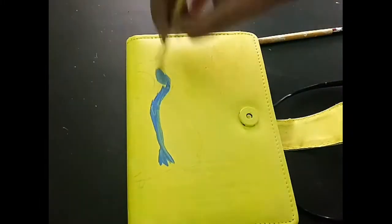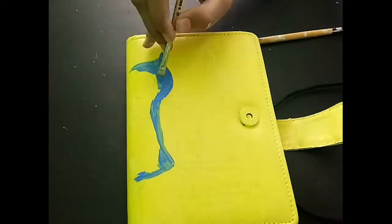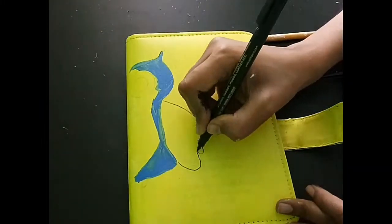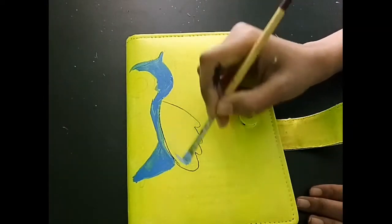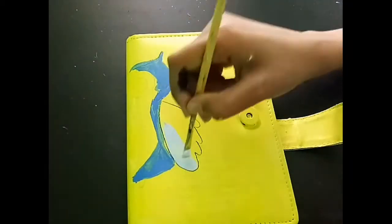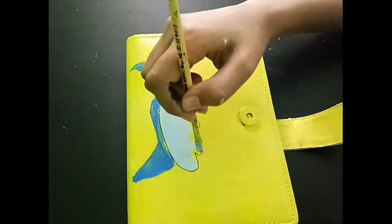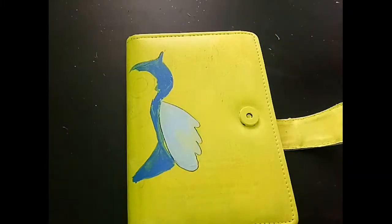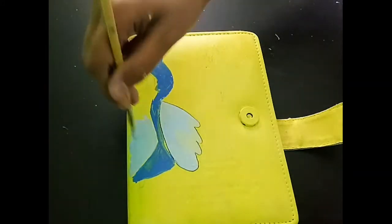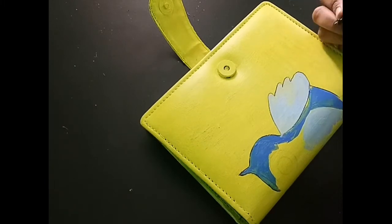I'm using cobalt blue to paint my owl. Outlining the owl now. For its wing, I have mixed white with cobalt blue to make it a lighter shade. I've used very basic colors, the colors that are available in any basic paint palette. I'll be using the same cobalt blue with white for his belly.